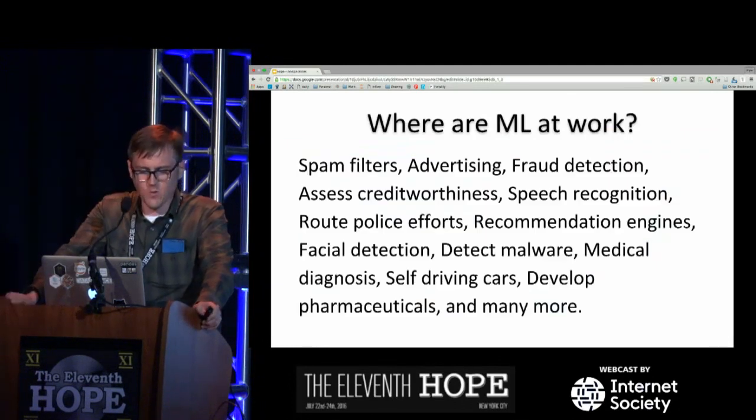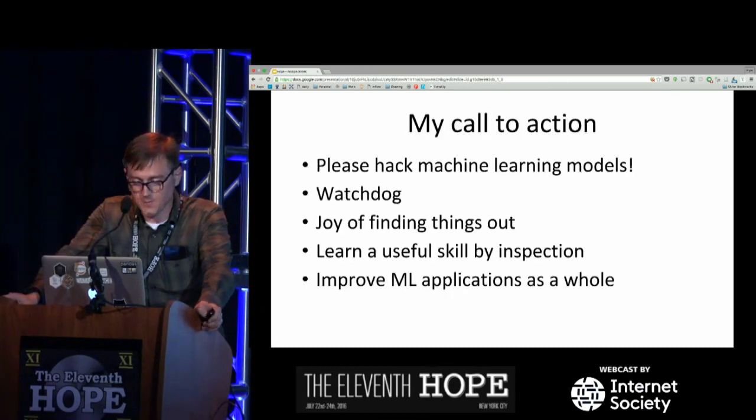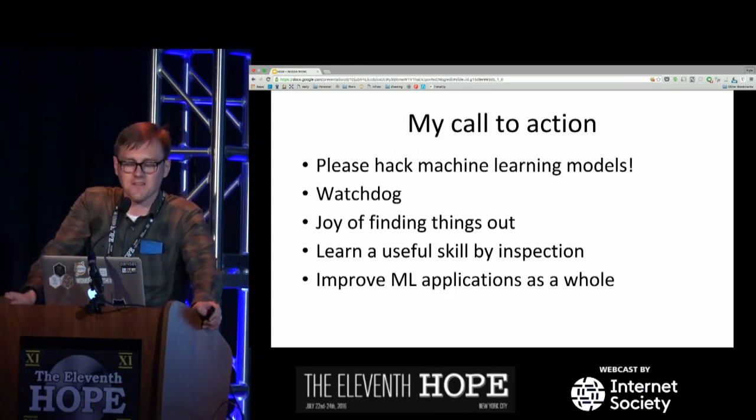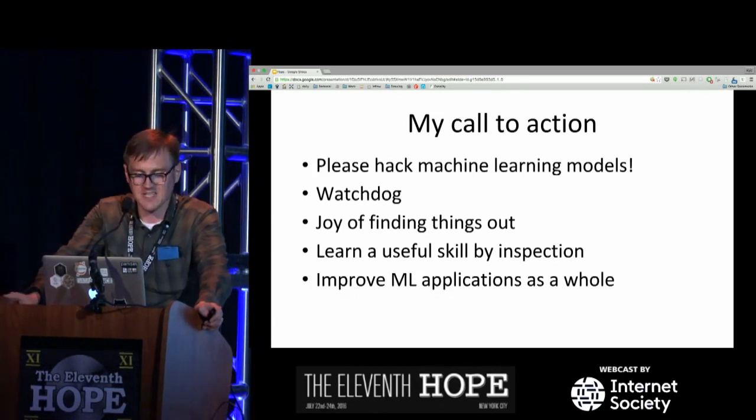So where is ML at work? Here's a long list. I'm not going to read through it for time, but it's everywhere. Machine learning is in literally every part of technology now. So my call to action is, please, try and hack these models. I think that's overall healthy. We need watchdogs. And hackers, I've come to know, really enjoy the joy of finding things out. And there's a lot to be found out in ML, and a lot to be learned by studying these models and how they work, and the underlying patterns they're actually discovering and exploiting. So if you get into this, you can learn a useful skill, but you can also improve the machine learning community as a whole.